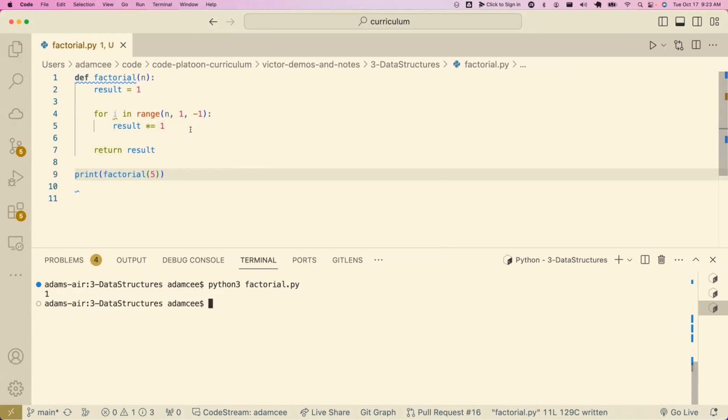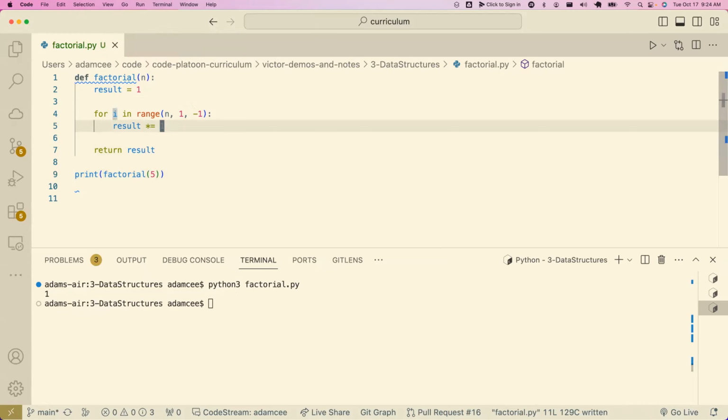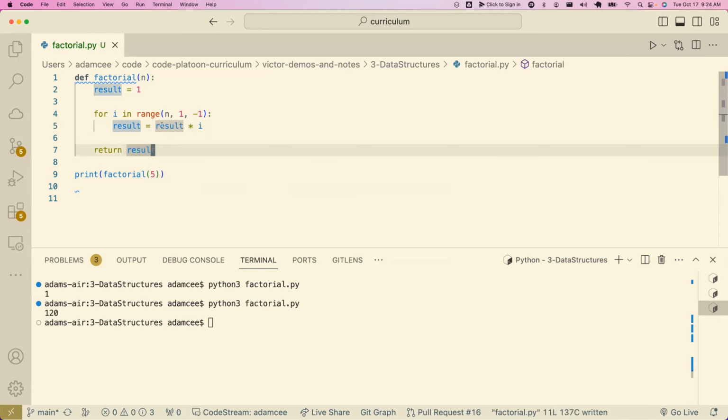Line 5. Totally. And Chad, thank you as well. I typed 1 instead of i. This red squiggly here was giving me a hint that i is unused. Now that should work, and what I wanted to do makes a whole lot more sense. I got so confused; I was like, result times 1, that doesn't seem right, but I didn't realize I had typos.